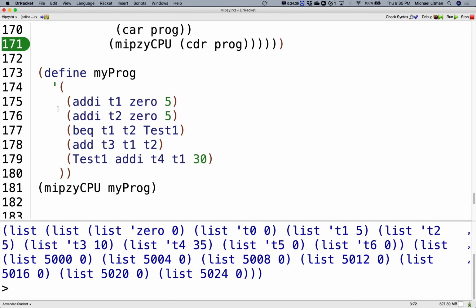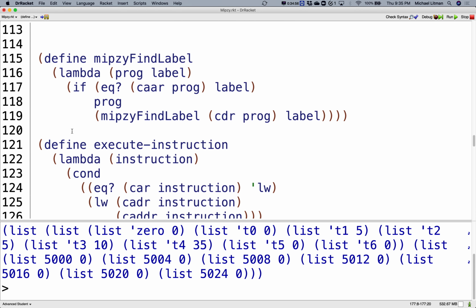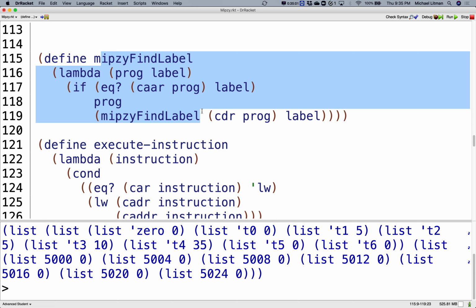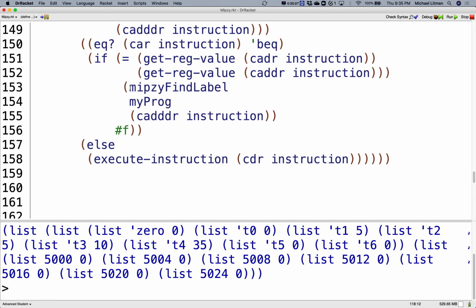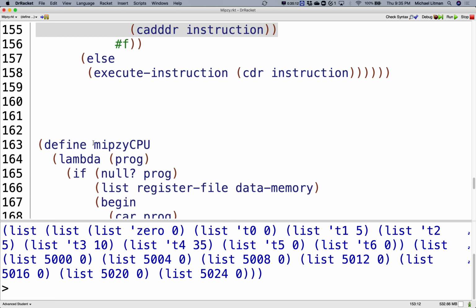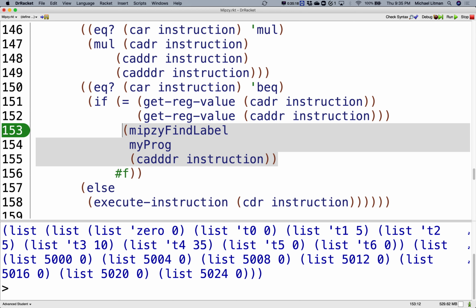Okay, well, now that it's running right, let's see where our logic broke. So we put a 5 and a 5. Then we ask the question, branch to test 1 if they're equal. So that says go to... I think it's a problem with maybe the CPU. Well, I'm thinking it's this. I want to see what the result of... oh, hold on, we did change something here. I'm not actually calling it now. We just called find label. When I was debugging it before, I didn't call my CPU anymore. Because MIPS CPU actually runs all the commands. It doesn't really jump.